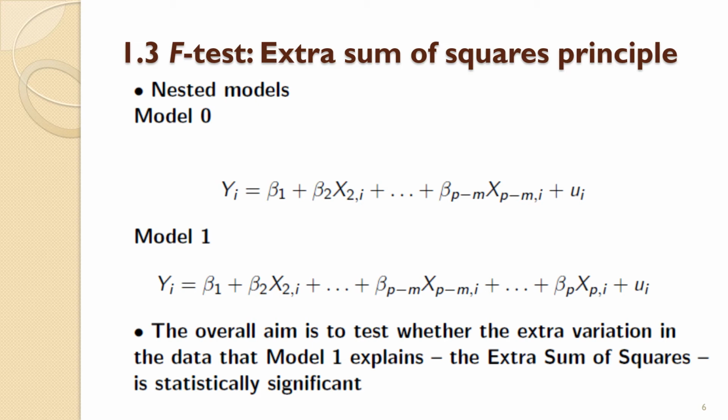So is there any extra information in the additional variables in model 1 compared to the simpler model in model 0? What you've got in model 0 is a more complex model, and there's more going on here than just a constant term. Same basic idea. Is there a statistically meaningful extra sum of squares, extra information that model 1 provides? And you're not constrained to just have this simple comparison that we have on the previous slide. You've got a more complex comparison here, more going on in model 0, and additional complexity in model 1.